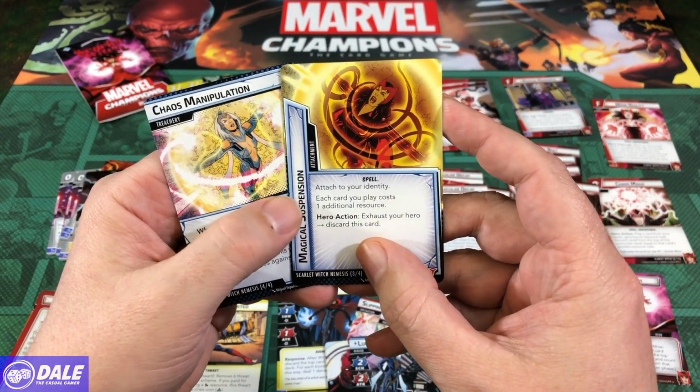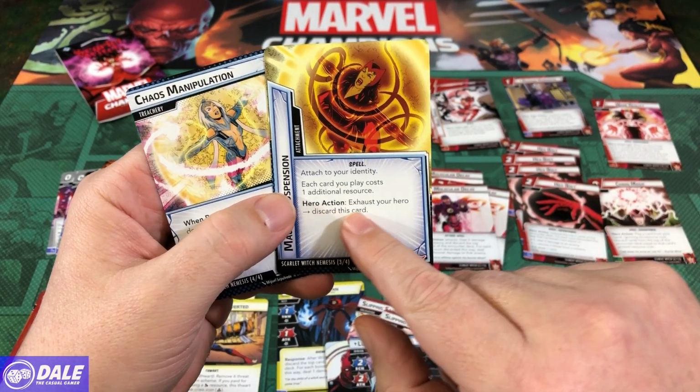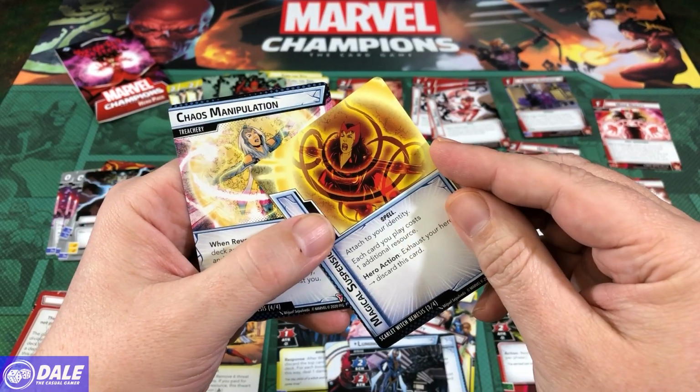Then Magical Suspension, attached to your identity. Each card you play costs 1 additional resource. Ooh, that's terrible. Your action, exhaust your hero to discard that card. Definitely. We want to get rid of that as soon as possible.